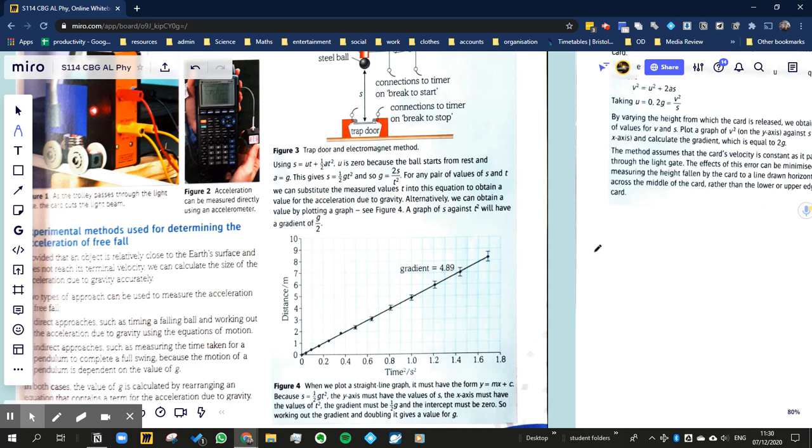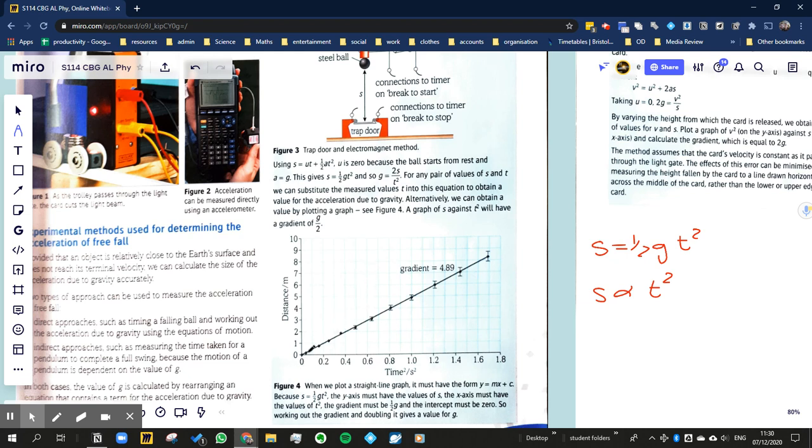In other words, because s is equal to half g t squared, and we know that half is obviously a constant, and g will be a constant, then we're going to say that s is directly proportional to t squared, right? When I double the displacement or the height, I would double t squared, but I wouldn't double t. I would just double t squared. So if I plot it against t squared, I'm going to get a linear relationship like this from the origin. And when I have that, that means I can measure the gradient and I can see the intercept. Now the intercept should be 0. Otherwise, I've done something wrong with my experiment.